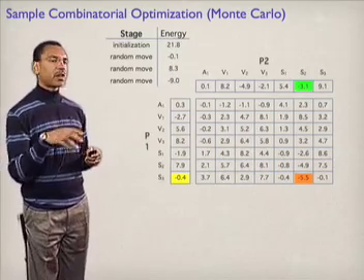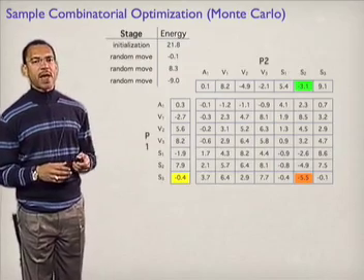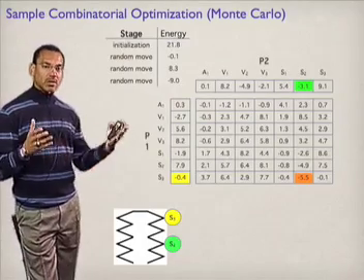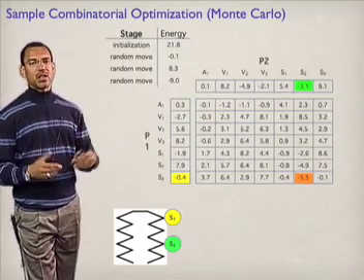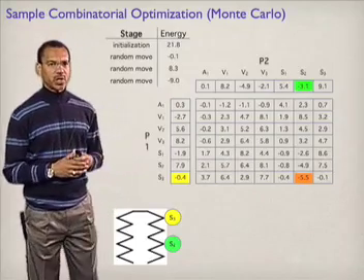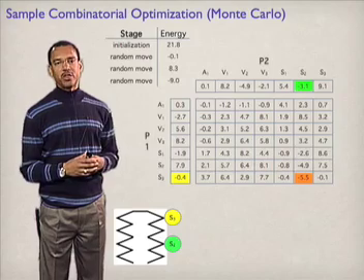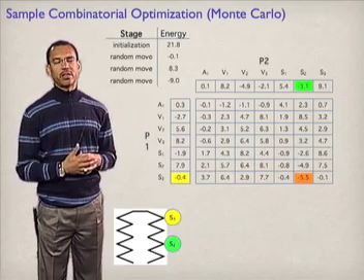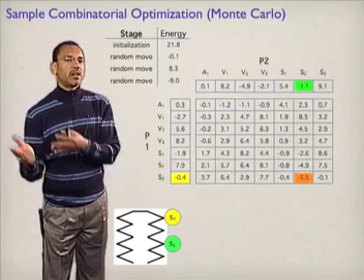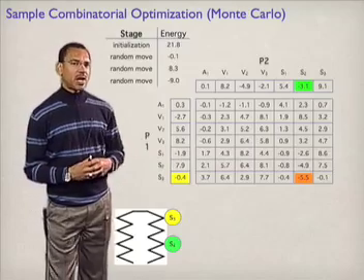So once I've actually identified what the solution is, I can map that back onto the structure. So now I've got a model, a sort of atomic detail model, of the result of the calculation. And I can use that for other purposes. I can look at it, I can use my intuition to make evaluations as to whether or not this is a reasonable solution. And I can take that sequence then and pass it on to someone in the laboratory who might actually make that protein.